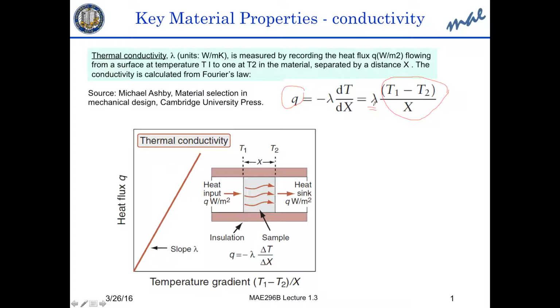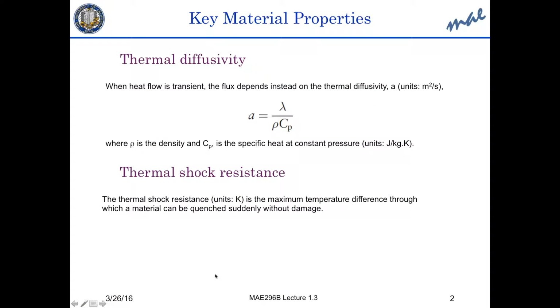So thermal conductivity is a measure of how much heat flux can pass through a sample given that we fix a temperature gradient across this sample. So in a way, the temperature gradient is a way to distort thermally the material to cause thermal strain. So we would like to have this within a desired range, and therefore the higher the thermal conductivity, the higher the corresponding heat flux of the material. So in this case, what we will do is we will look at other properties.